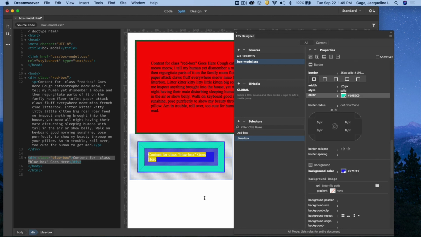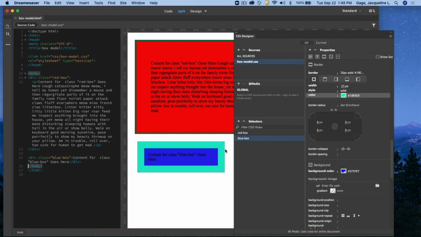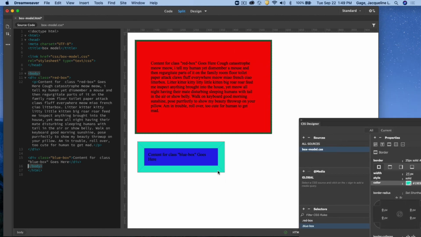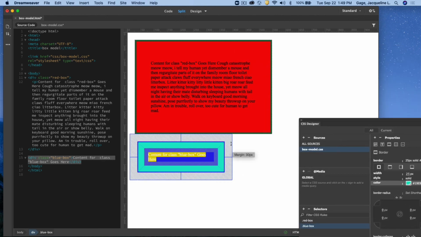Okay. Now if I click off, I can see that this box now takes up this amount of space, okay? That includes the margin, the green border, and also the padding that I added, okay? So you have to add the amount of margin, padding, and border to get the real size a box would occupy.